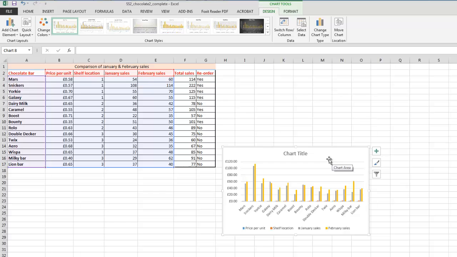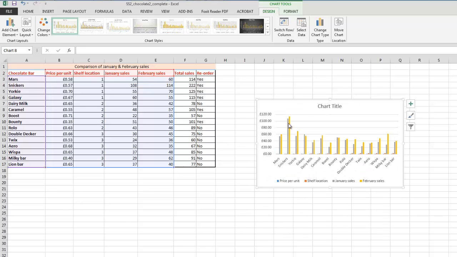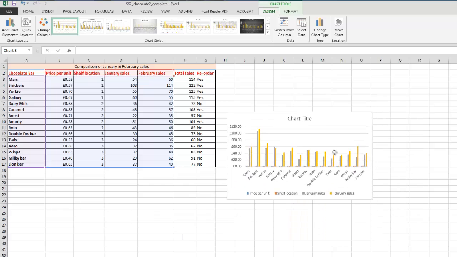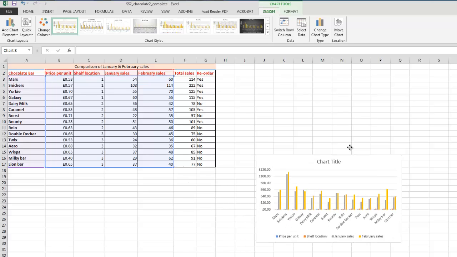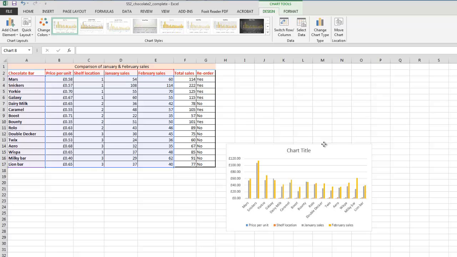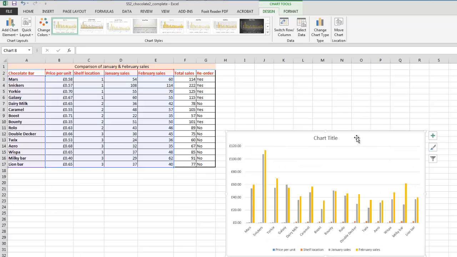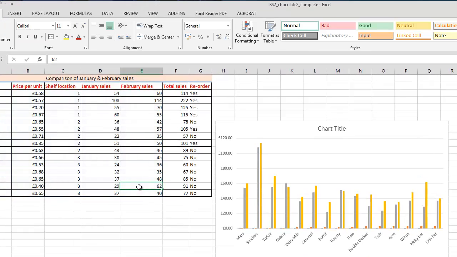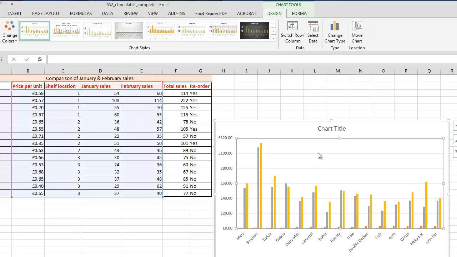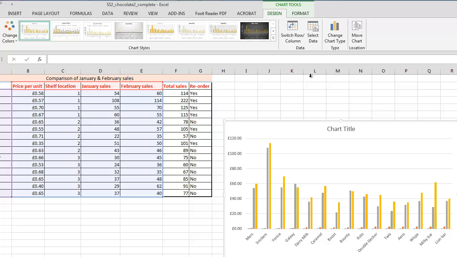So Alt F1 defaults to the standard vertical column chart, and it puts the chart on the same sheet as the data that you selected. As you can see, I can move this about. I can actually size the chart and move it around. You'll notice when you've got the chart highlighted, you get the Chart Tools tab open. If I deselect that, you'll notice it disappears from the top here. So selecting the chart gives me some more options for formatting this chart.